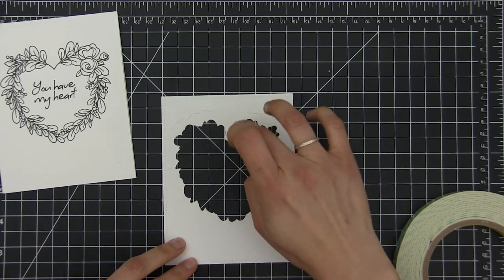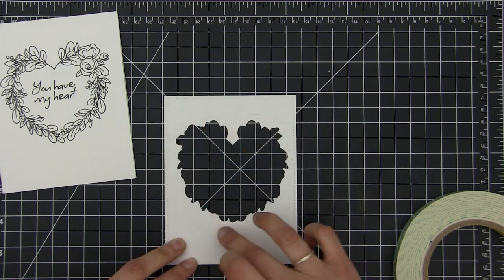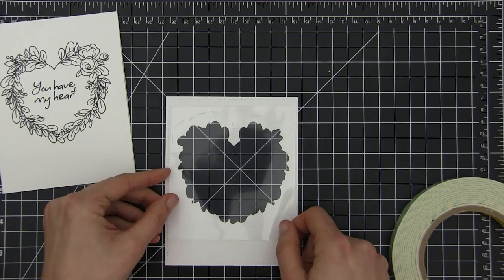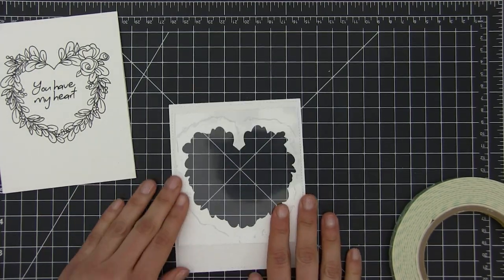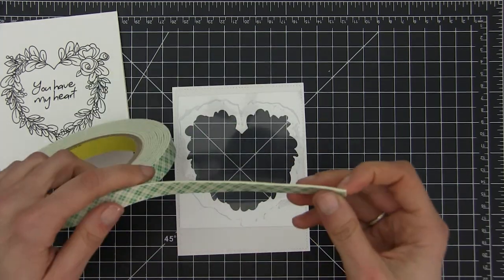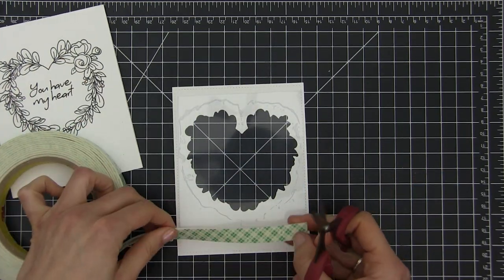I added fake stitching around the front panel, and now we're going to close that window using the acetate. We always do that on the back of the panel, and also on the back we will be adding the foam tape. I'm going to add two layers to make a nice house for the sequins.